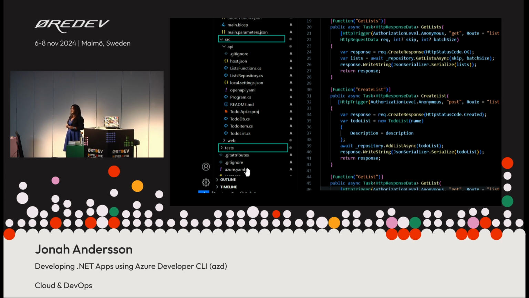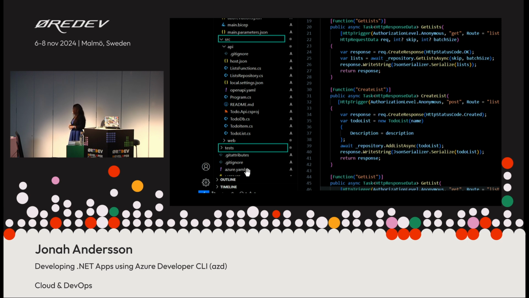And this is just a template. You might wonder, Jonah, what if I have my own existing code? I already have one. Can I use ACD? Yes, you can. So this one is just a template, but you can use the ACD CLI tool to build your own customized one. So this is just a layout or boilerplate for those who don't know where to start. And in my perspective, it's user friendly, especially if you're someone just getting started with one specific technology, like for example infrastructure as code. You don't know how to code Bicep, but you see, oh, this is building an app service, this is how it is coded.